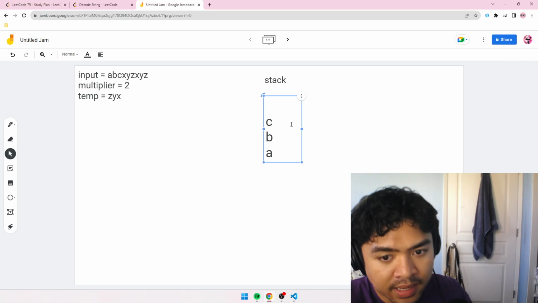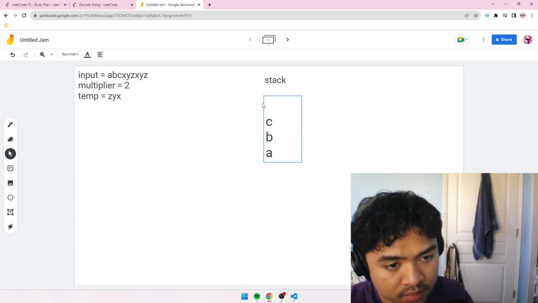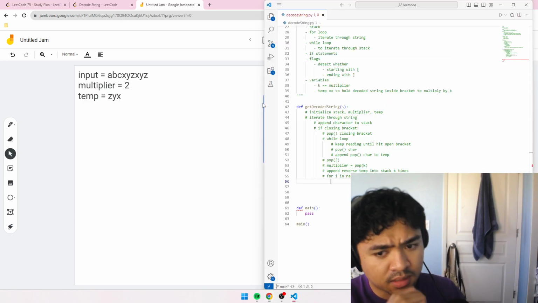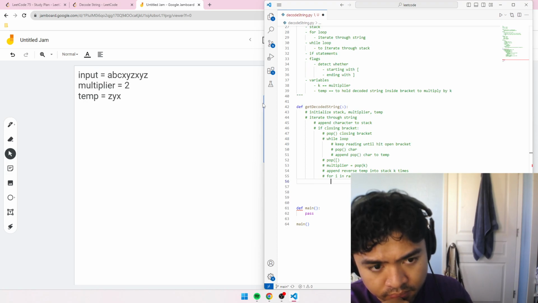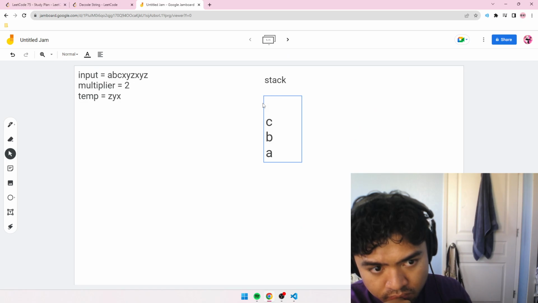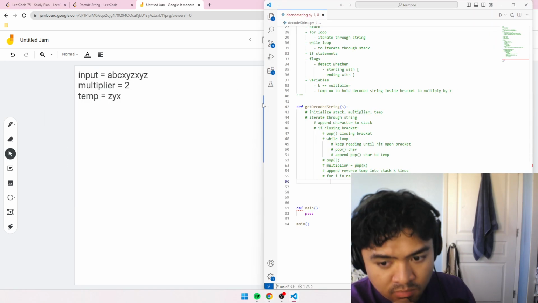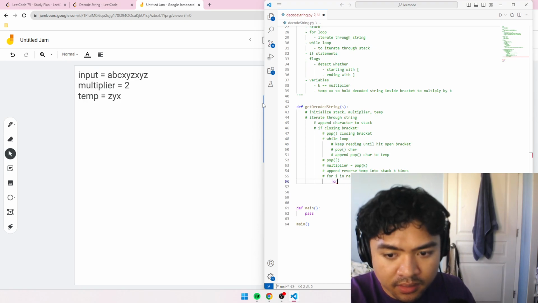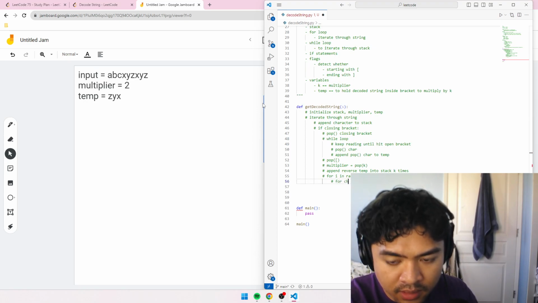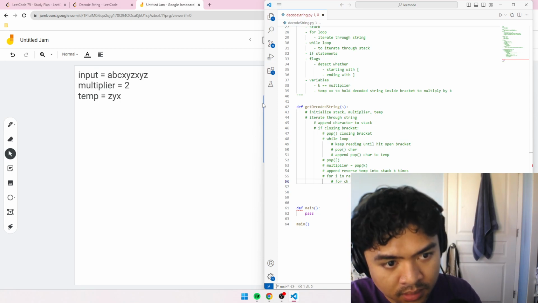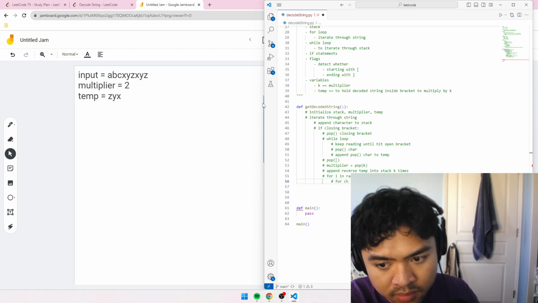Because I want it to be like XYZ, right? Can I just say like for character in reverse temp? Can I do that? And just add it to stack.